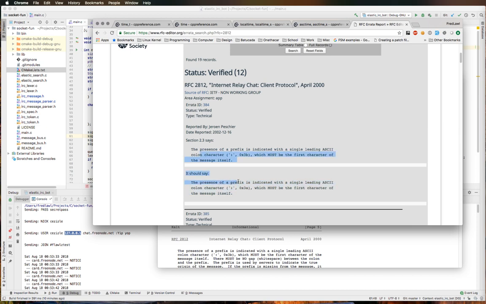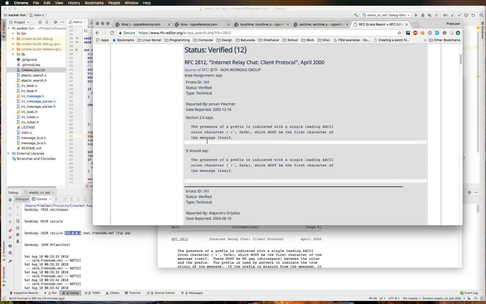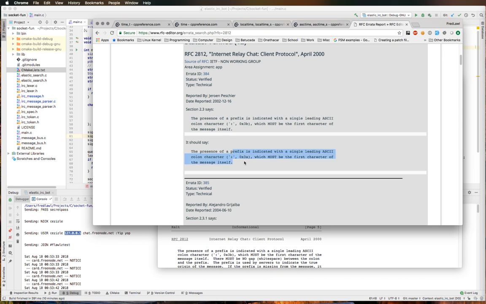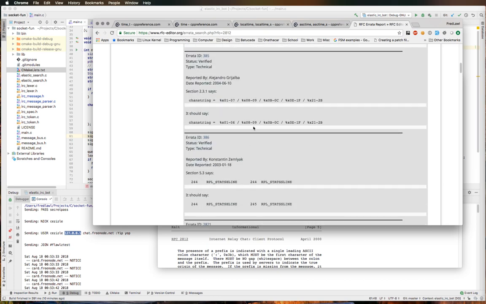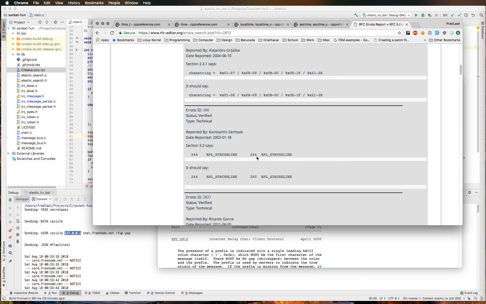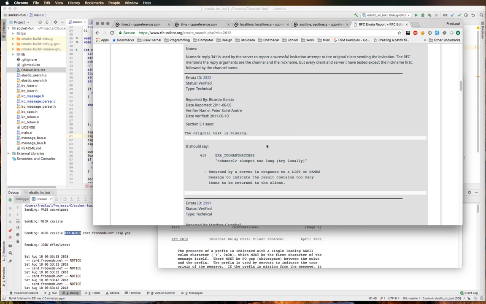Oh, here we go. Well, this would have been helpful if I would have read this stuff when I was going through it originally. This is talking about that colon character. So they're just trying to be a little bit more technical with that. Looks like Chan string also has an update to it. Not that I really care about that one.